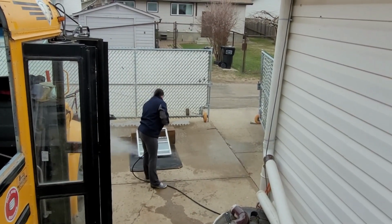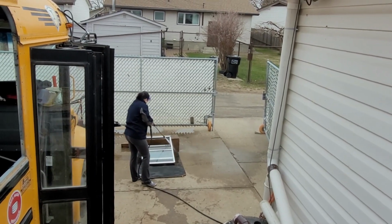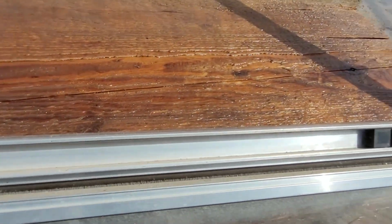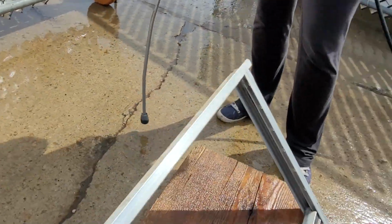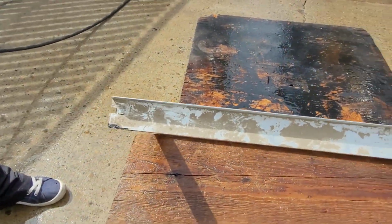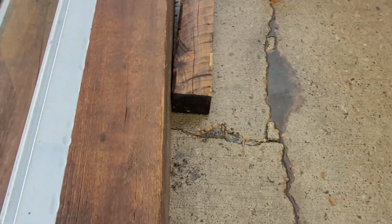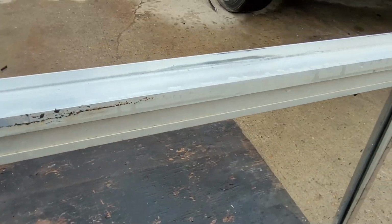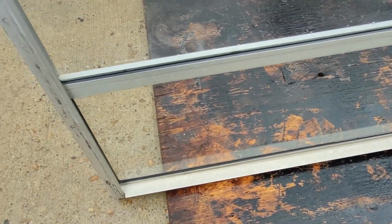There we are, we're going to pressure wash the windows. It'll be much faster than the hard way. Before: grossness all over it. Oh yeah, grossness. Okay. And after, oh boy, that pressure washer looks good. Much better. All nice and clean. A little bit of scrubbing by hand, but it took off all the heavy stuff that would have just made a mess in the house.